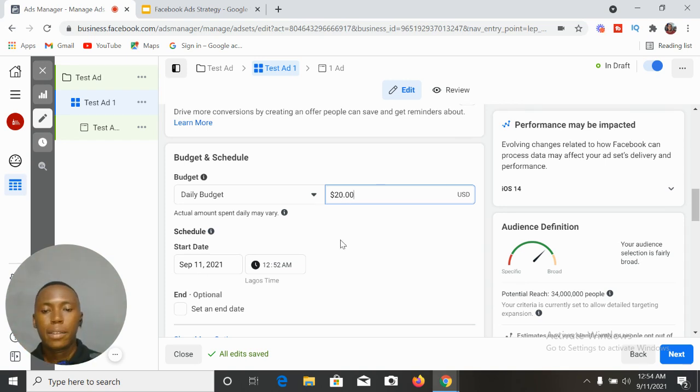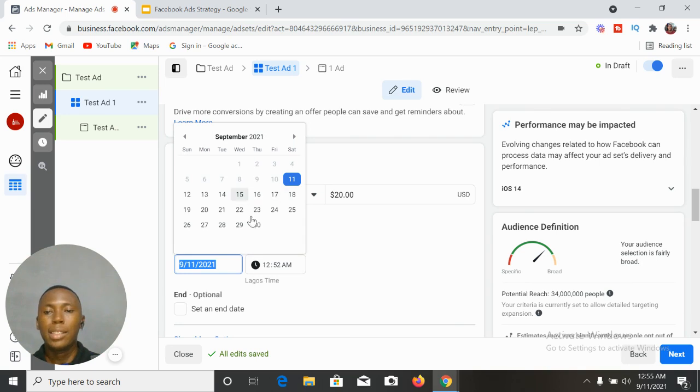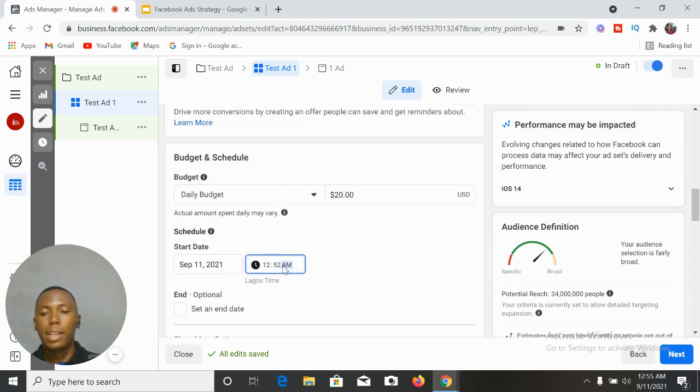All right. So once you have selected your budget here, you can select the time where you want the advert to start. It can start today, but at what time today do you want it to start? Right. You can select it here if you want to. That is if you want to, right? I do not do this. I just let it go, right? Yeah, you can select the day you want the advert to kick off and then put your time here, right? I just leave this the way it is.